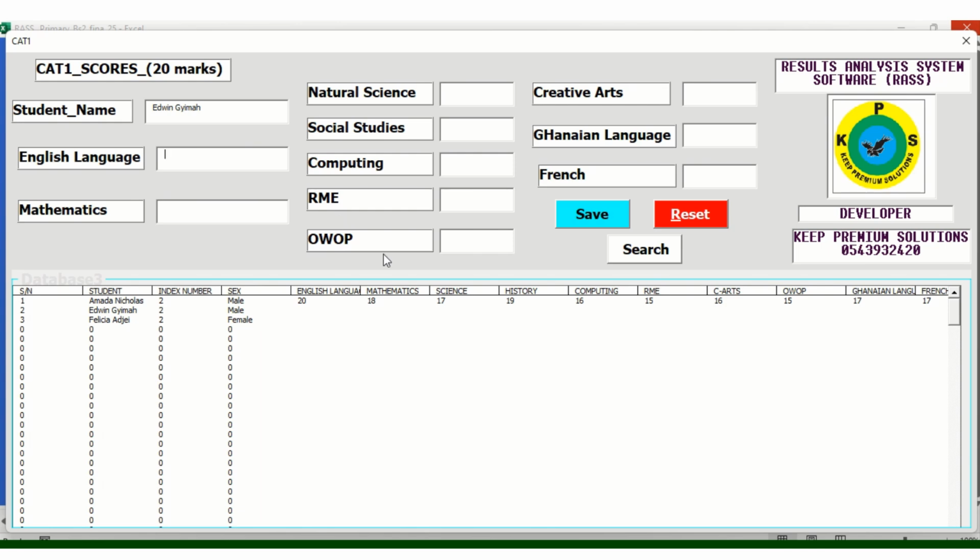So if there is nothing over here, you click on search, nothing will appear, but the text box will be activated. Okay, so we have identified that. But if there are some data already in the database, it will pull it up for you to do editing on it. Alright.